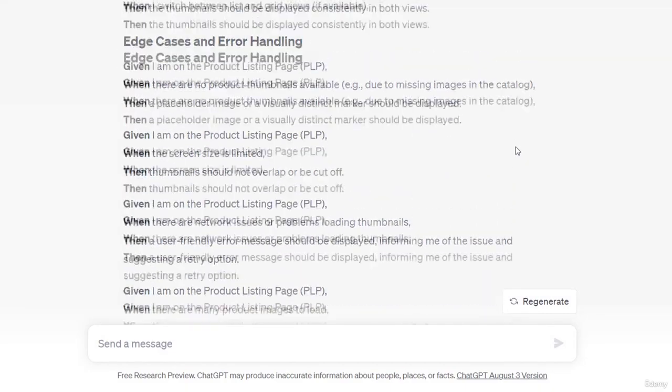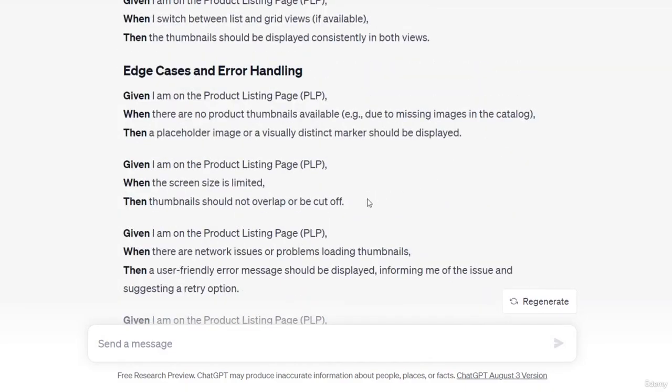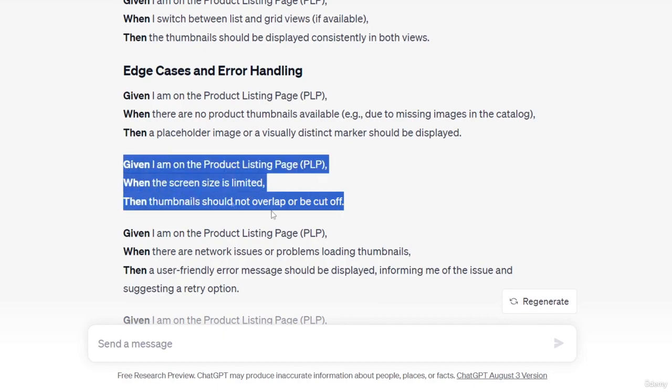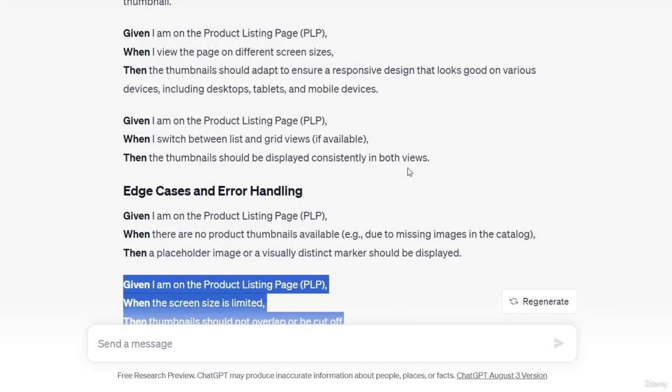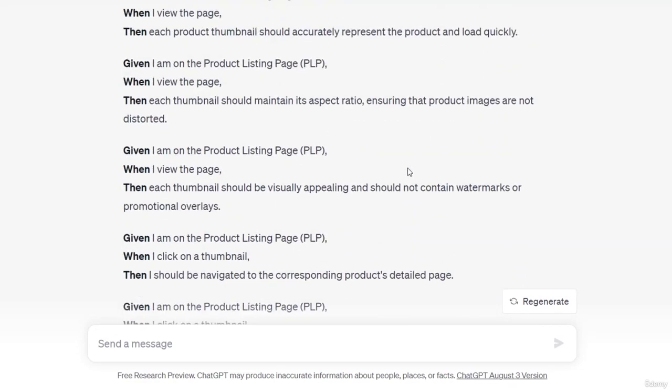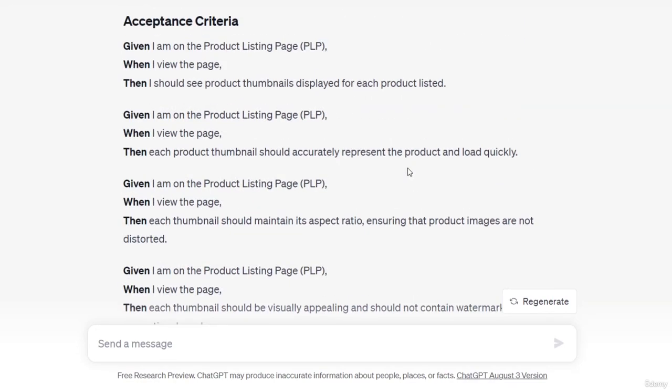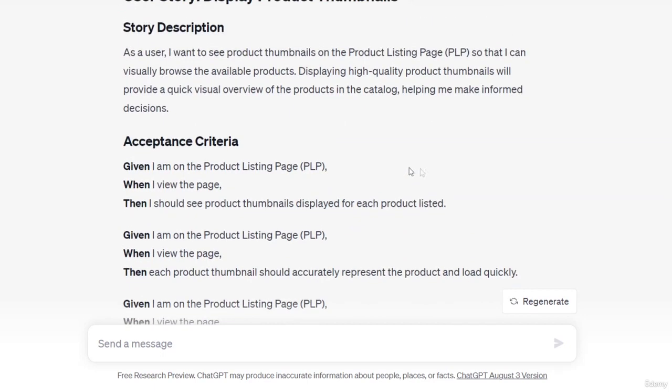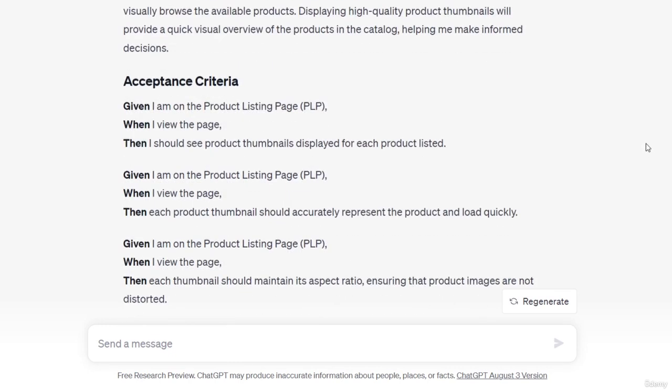These scenarios, often expressed in the given-when-then format, serve as living documentation that guides development and testing. BDD encourages a shared understanding of requirements, promotes communication, and ensures that software features align with user needs. It fosters a holistic approach where business goals, user expectations, and technical implementation are harmonized to deliver high-quality, user-centric software.